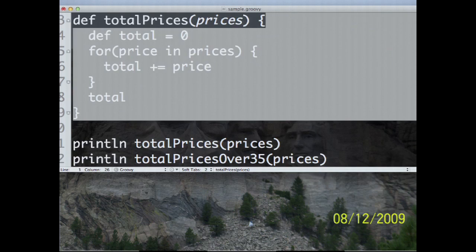And you stare at this code for a minute, and you realize this code does almost everything you want, isn't it? It takes the prices, it loops through it, it totals it. The only thing you have to do is skip a few values. And you kind of look at this and look at your watch, look at this, look at your watch, and then you tell yourself, there's got to be a reason why God created copy and paste, right?